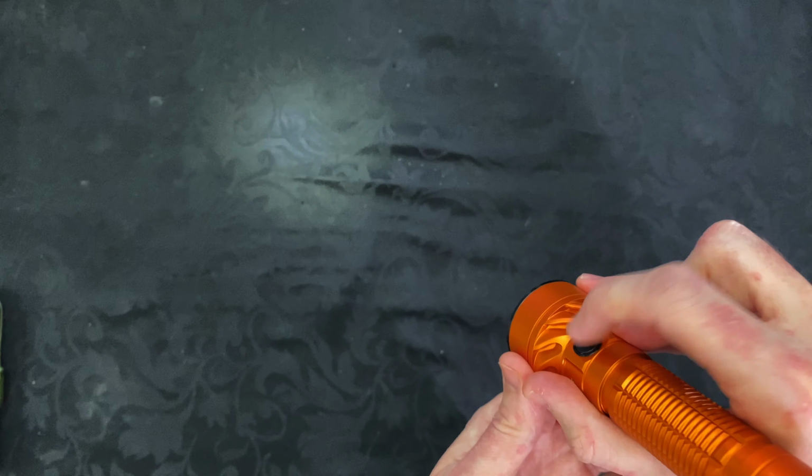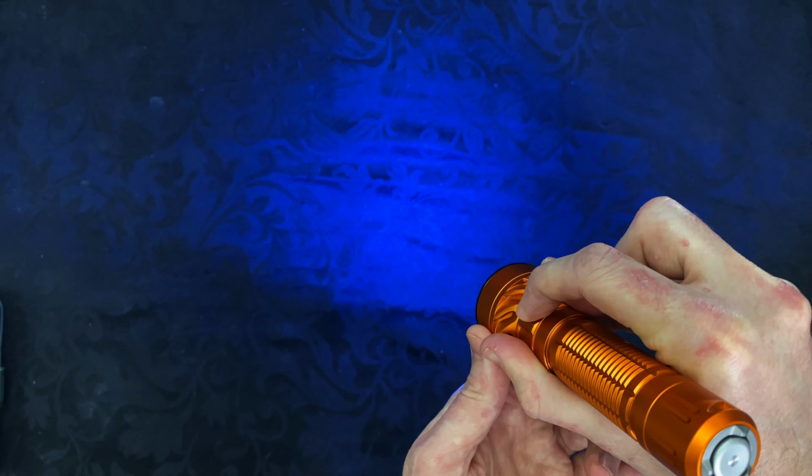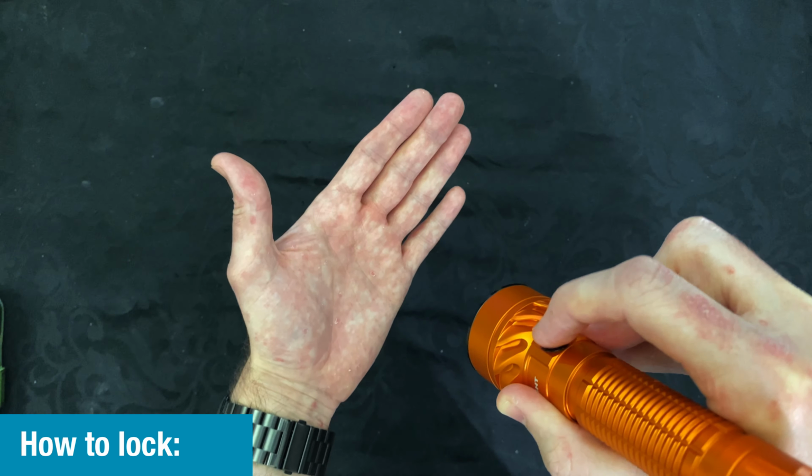The torch has a memory function, but will only return back to moonlight, red, blue or green. So to lock the torch, while off, press and hold the side button.